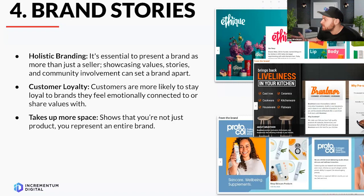And you can see these nice pages. I've seen some great brand stories. I've seen ones that are not as good, that are very text heavy. I would focus a lot on the visual. I love the one here. I guess it's called Ethique, E-T-H-I-Q-U. Yeah, I recommend you go check it out. And the story starts with a person, right? They started the brand in her kitchen in 2012, experimenting with shampoo bars, right?